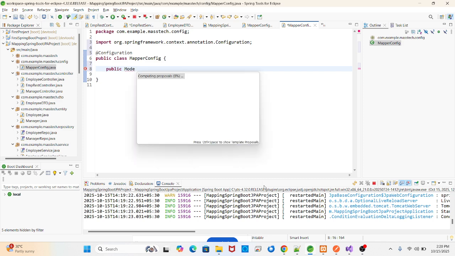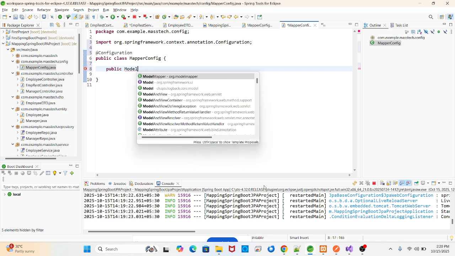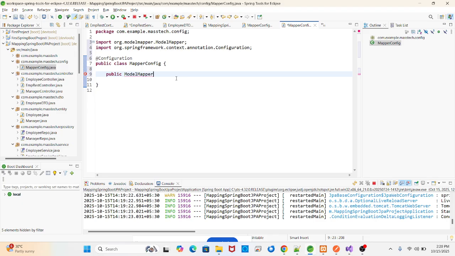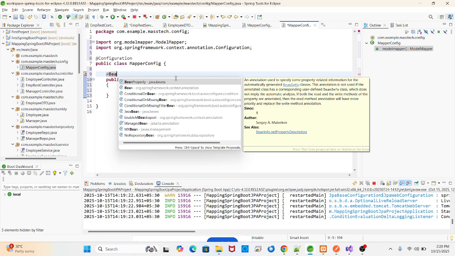My return type is ModelMapper from the package org.modelmapper, and you can give any method name here. And don't forget to add one more annotation, called Bean, to load the object of your ModelMapper.